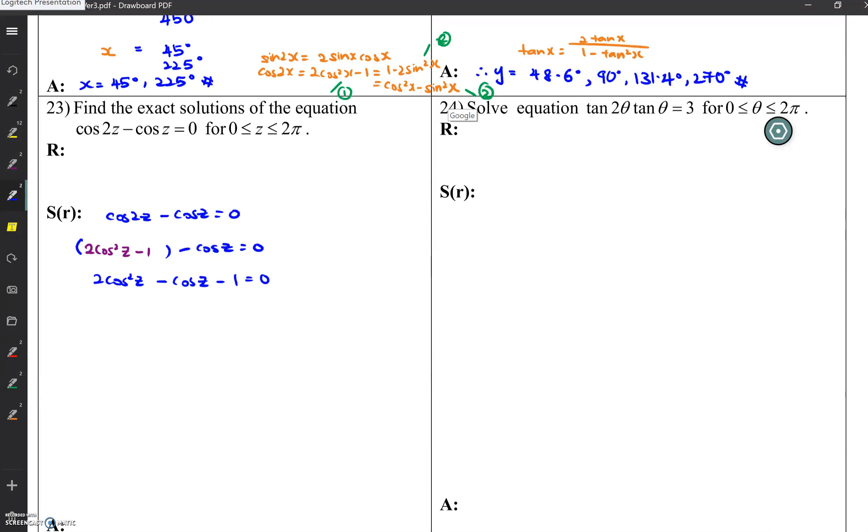Is this equation very familiar? You find that it's just a quadratic equation. Usually, how do you solve a quadratic equation? Other than using the quadratic formula, we also do this thing called factorize. So we need to factorize to get zero product. So we will just factorize first to get zero product. I hope your mental sum is good. So we have cos z and cos z, it will just be 1 and 1. So what do I multiply to get negative cosine z? If I put a negative here, a positive here, it will be negative 2 cos z plus cos z, which gives me negative cos z. So, tada!